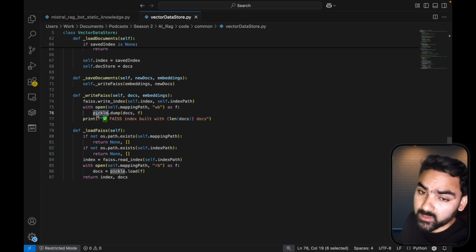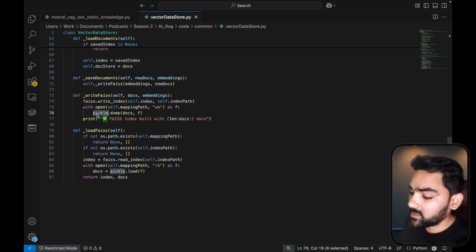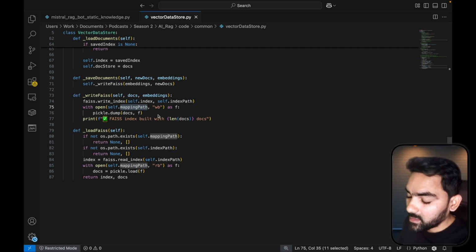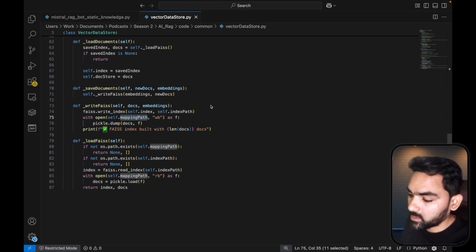Instead of this, we can also go for the traditional databases. So this is just an option. For me, it is easy to use at this point of demonstration and experimentation. So that's why I went for Pickle. It dumps the metadata into whatever is given in this mapping path. Now, after doing this, whatever documents we have given along with that metadata and vector database references are permanently stored in our systems. So that's how we cache the information in our local system.